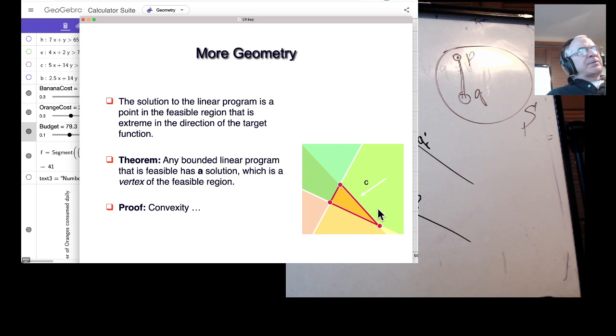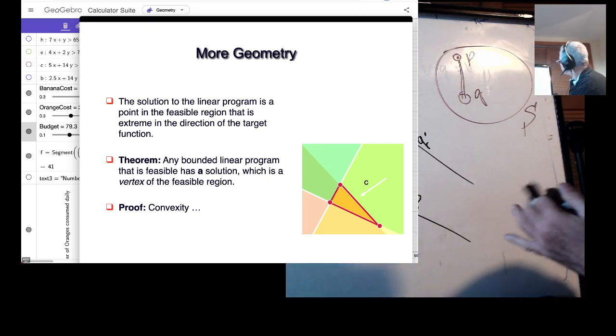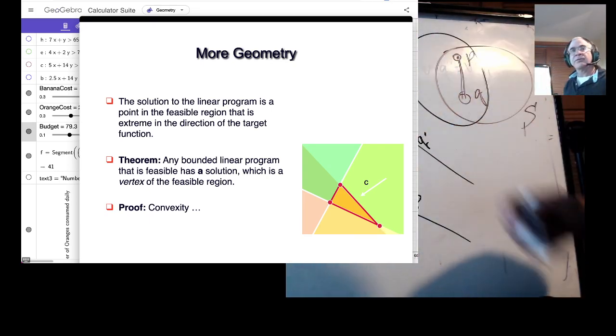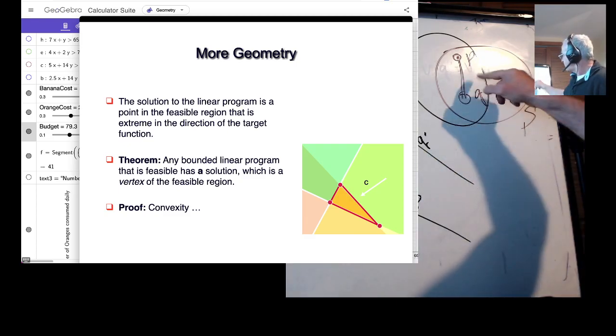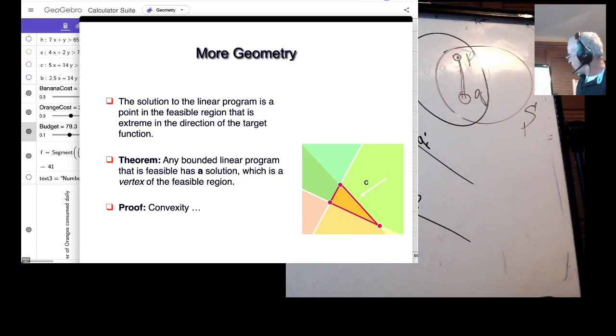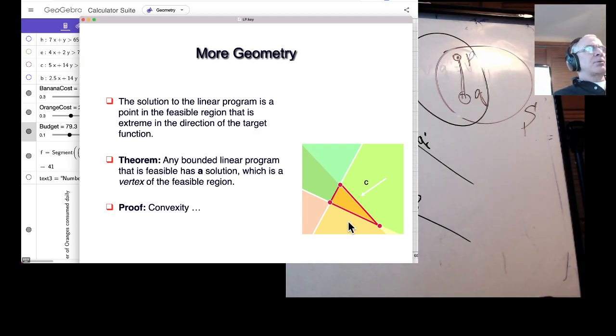And this little theorem says that if you are pushed in this direction and you are inside a convex polygon, how do I know that it's a convex polygon? Because each vitamin by itself defines a half plane, which is convex by itself. And if I have two shapes that are convex, then their intersection, every point that satisfies both vitamins, is also convex. So the feasible region is always convex.